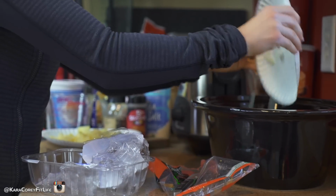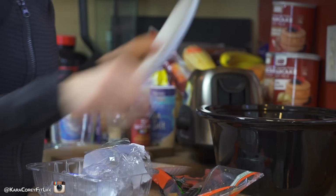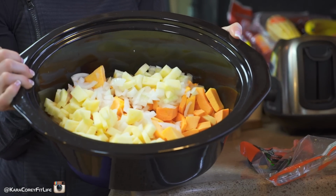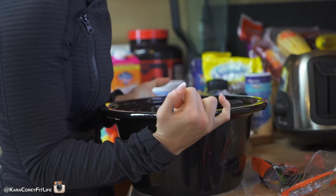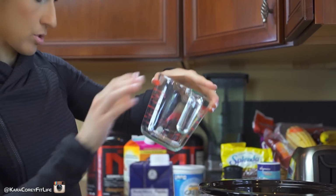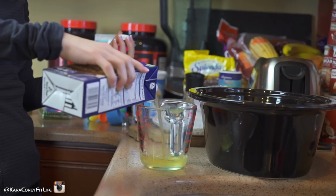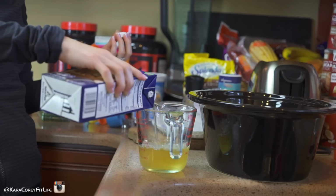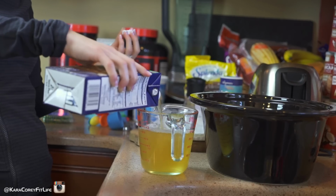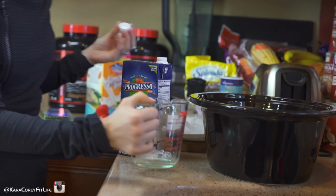So squash is in, just adding in the full onion, adding in my full apple. You can see it gets pretty full in there, so I didn't have a pan large enough to use on the stovetop, and you need something sturdy too, so that's why we're just slow cooking this baby. For the chicken broth, we're gonna use 3 cups of this. Okay, there's 2 cups, and I'll add in 1 more cup.